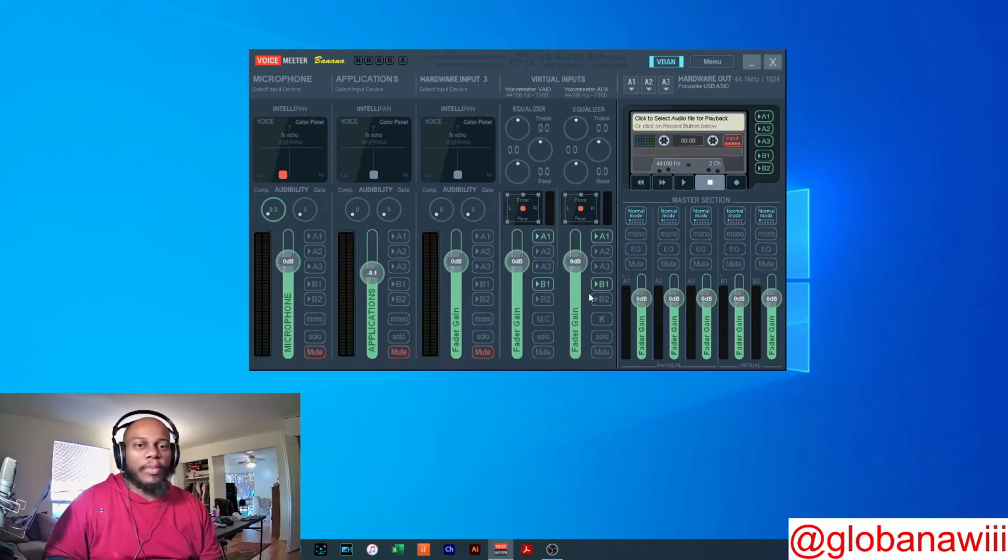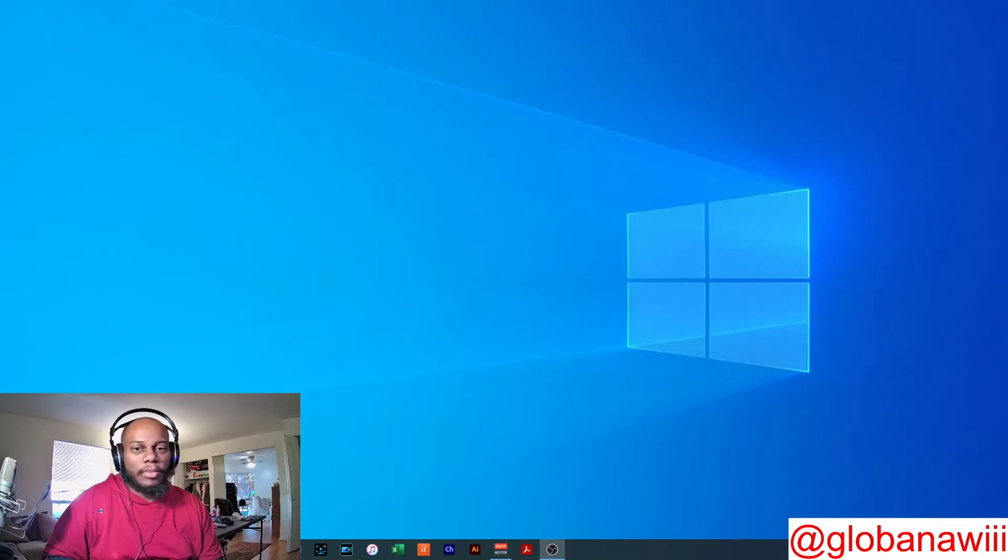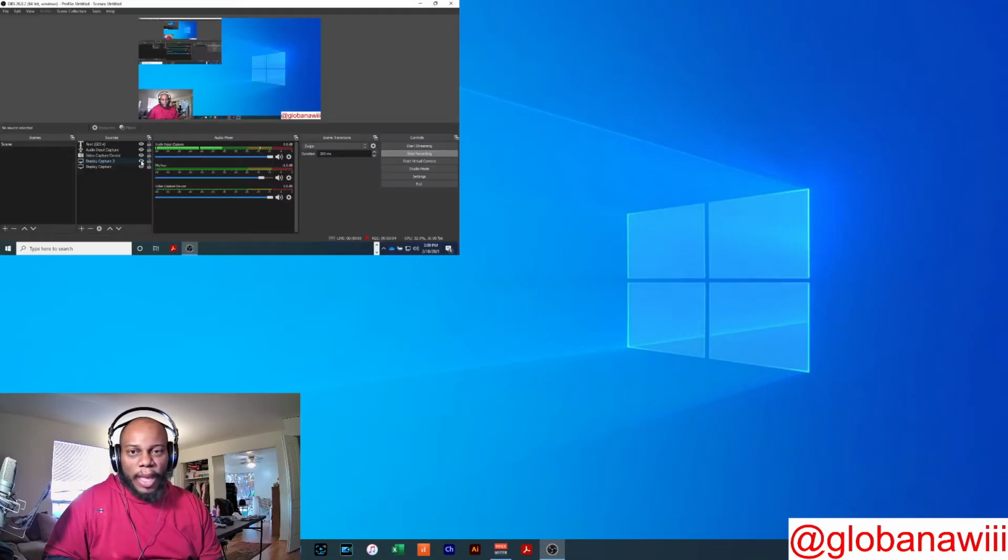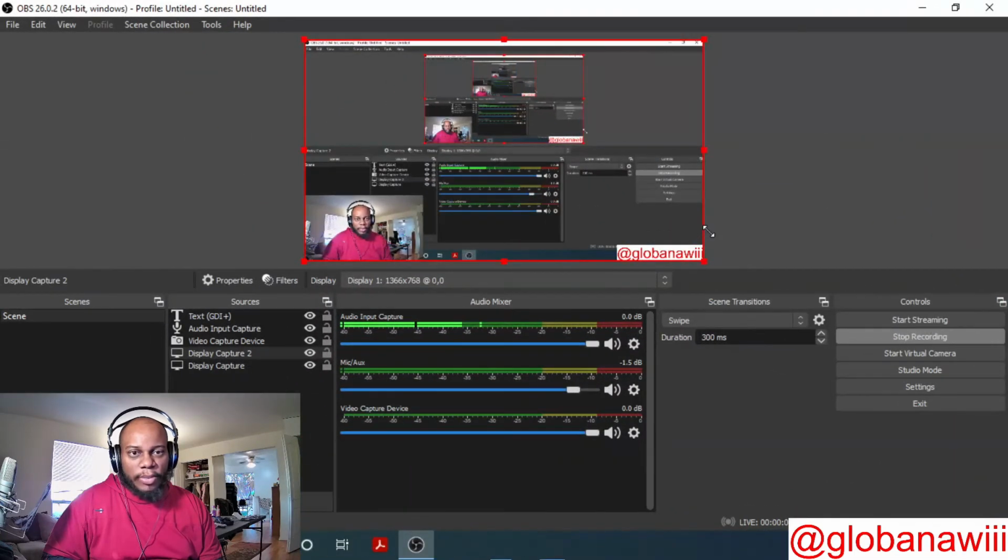All right, so after you've done all of that, I'll minimize this. Make sure you minimize it, and please don't exit out of it. Once you exit out of it, you're gonna lose your sound. So make sure you minimize it. And I'm gonna try to hopefully do this the right way. I am going to show my other screen. Slide this down real quick. All right, and then on my other screen, let me move this out the way.